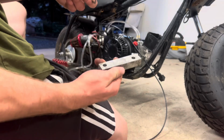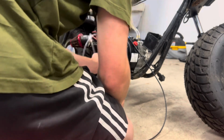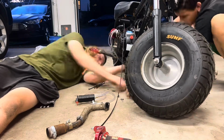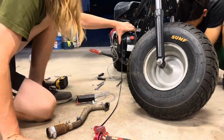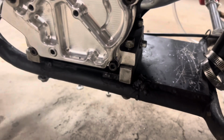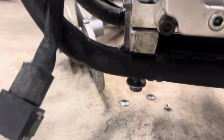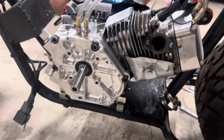Grab our solid aluminum mount blocks. The tall one goes in the back, and then the shorter one in the front. We used 3/8 bolts instead of the 1/4 bolts that you normally use because they're stronger, you can tighten them down better, and they don't snap or strip so easily. We got these nice machined aluminum blocks underneath the spacers for the motor. They help absorb some of the vibrations, and they raise it up for the torque converter to fit.